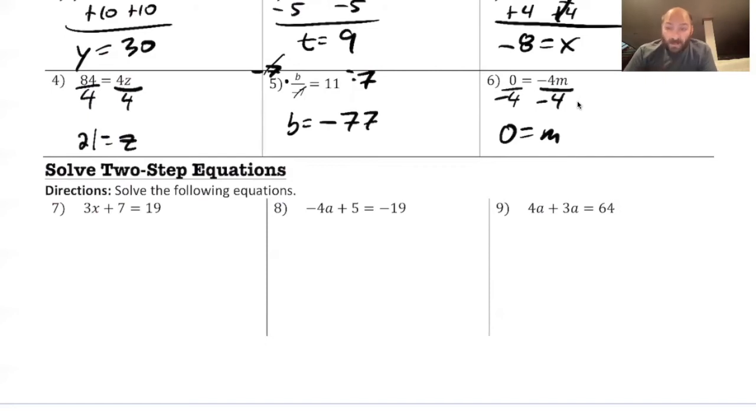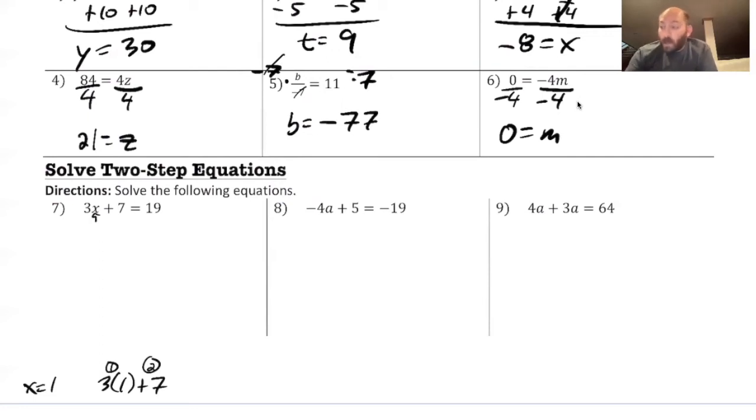What I like to look at is this. When we look at the variable x, I try to look at what operations are happening to x. Just for example, let's pretend that x equals 1. If I plug that in, that would look like this: 3 times 1 plus 7. If I multiply that out and add, I would do this first and then this second. That's my normal order of operations: multiplication and then addition.